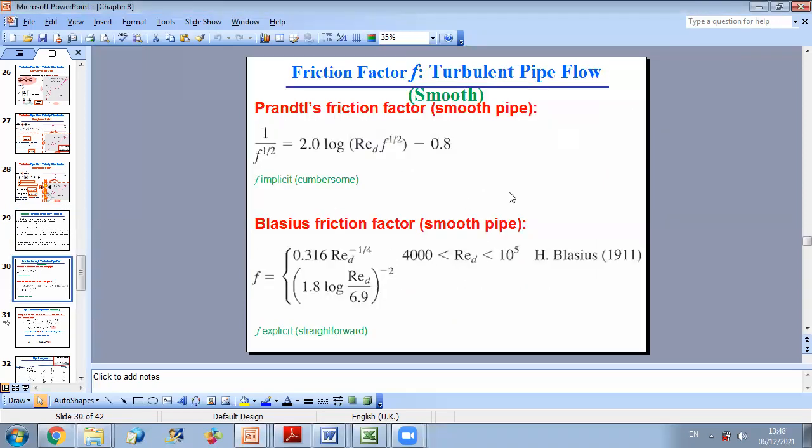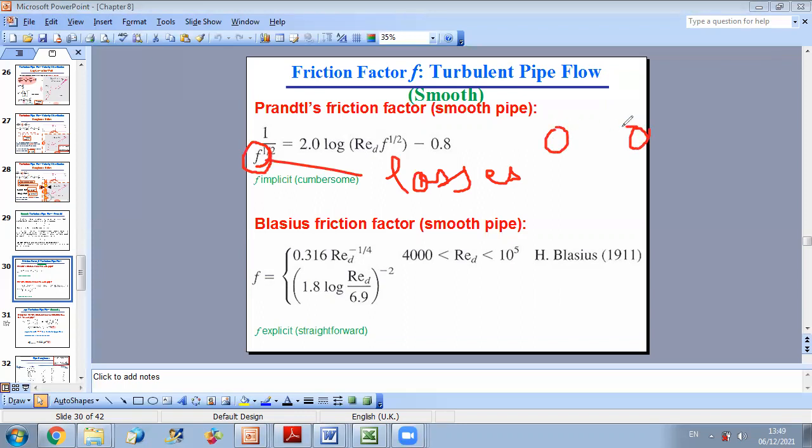Now, if you remember, last time we defined the friction factor for cases of laminar flow, and we were able to do analytical calculation to find the friction factor. What is the friction factor? The friction factor is related to losses, to major losses that we can encounter when moving in a pipe. When you move in a pipe, you have losses due to friction. To overcome these losses, for example if you have a horizontal pipe, you should create a pressure drop that will be able to overcome friction.